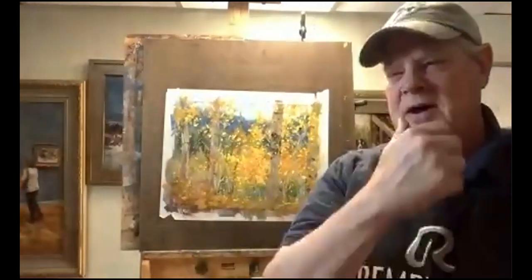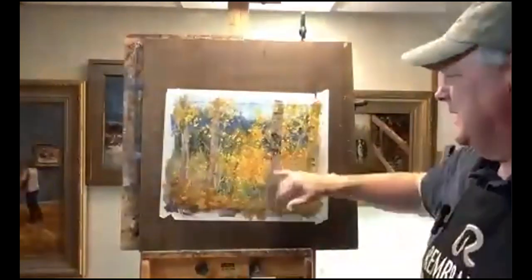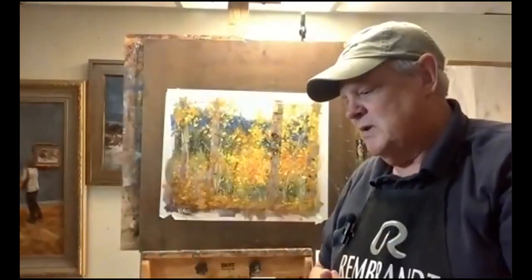So I added some white and some blue to my red mix, made kind of a warm purple even, and was able to get that in here in little segments. A lot of times when you need to shift something, you don't need to repaint every dot. Sometimes you can do it by just painting little areas, and the color can shift. So it's not a daunting effort to change something.